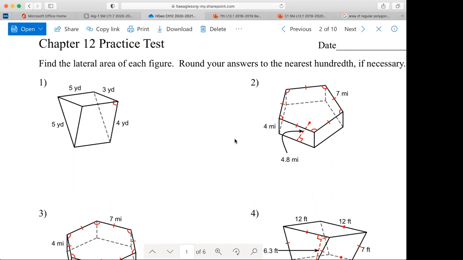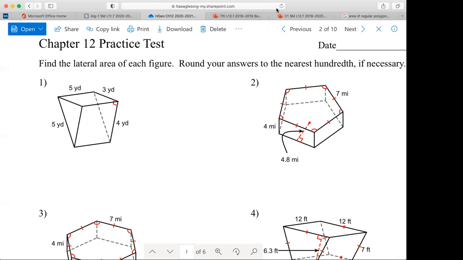We're talking about sides of a prism. The sides of the prism are the rectangles. Notice the way that number 1 is positioned. It certainly looks like the sides would be the triangles. No, the triangles are the bases. Just because they put the prism on its side here doesn't change the fact that the sides are the rectangles. So you're only calculating the area of the rectangles for each one of these. 1, 2, 3, 4. For lateral area, you're doing the area of the rectangles.